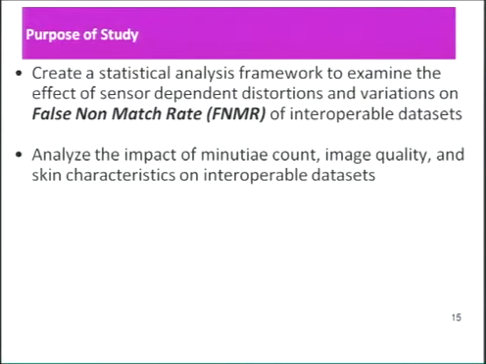And the second purpose was to analyze the impact of minutia count and image quality and skin characteristics on the performance of these interoperable data sets. Like I discussed at the beginning, image quality has an impact on performance. So these different fingerprints that are collected from different sensors might not be similar in image quality. So what kind of an effect does this have on the final performance of the data set?